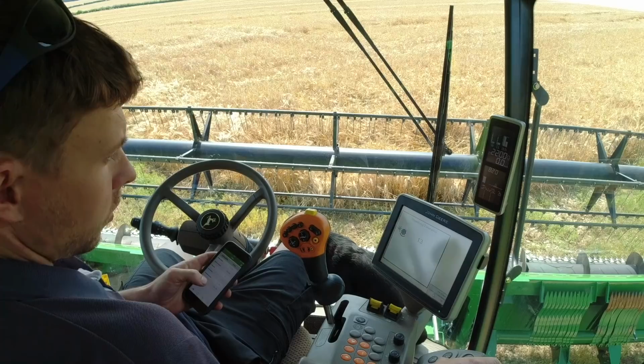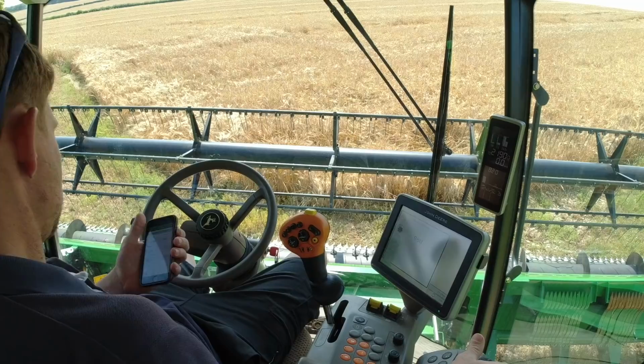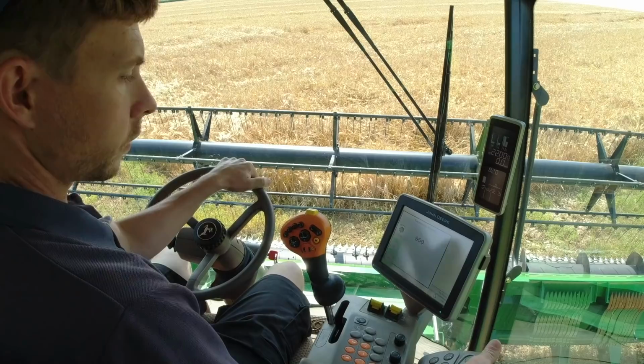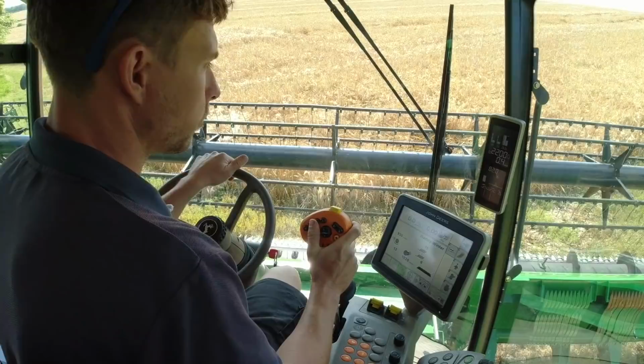Well, I've set the wind speed, that's threshing clearance. We want drum speed. Put the drum up to flat out. Get that going as fast as we can. 950 RPM. Let's lower it down, put the header in. We're going to send it. Probably have to set the stubble height.